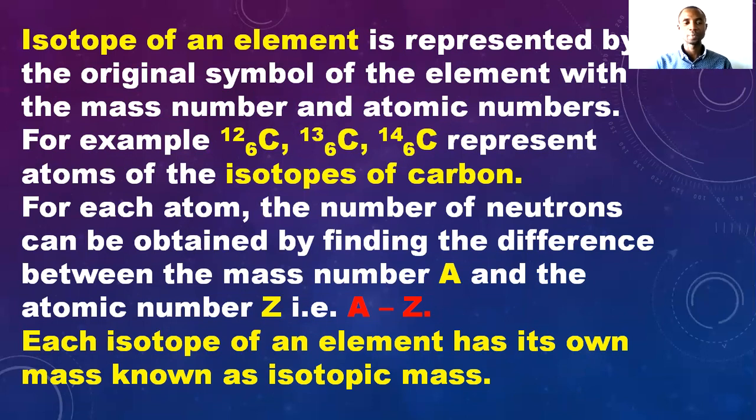That is an example. Each isotope of an element has its own mass number, known as the isotopic mass. That actually is not the mass of carbon; the mass of carbon is 12, generally known. But the existence of it in this form is what we call isotopy, and the different masses are what we call isotopic masses.